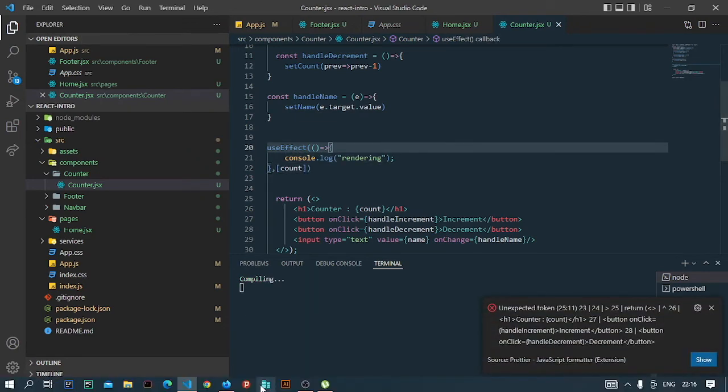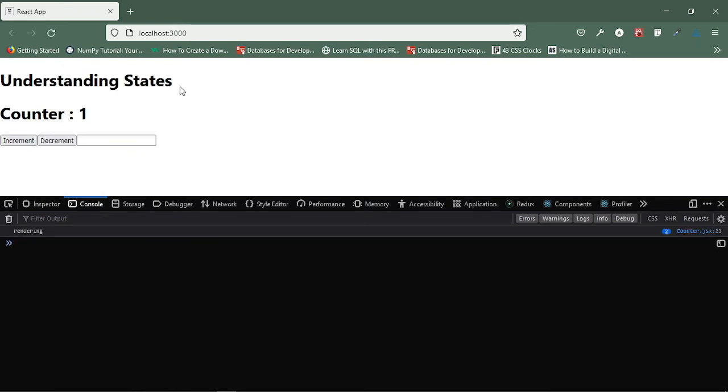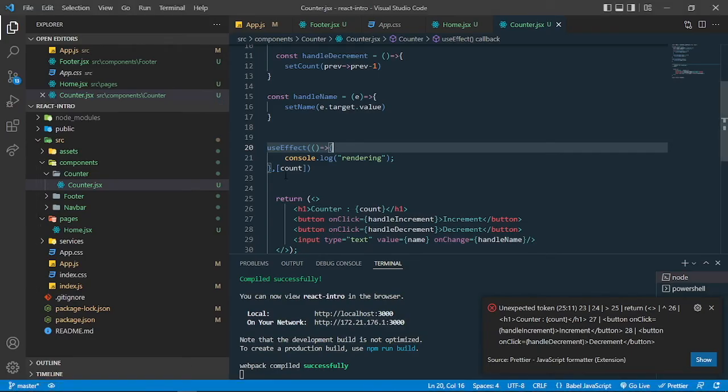So let's check it. Let me delete it and refresh that. You can see that it is rendered 2 times. Let me increment that, and you can see it is re-rendered. If I decrement, then it will work. But if I change the state of the input box, then it is not re-rendering, it is only 6 now. So if I increment and do anything, when the input states are changing, it is not re-rendering. That is how we can control the part.